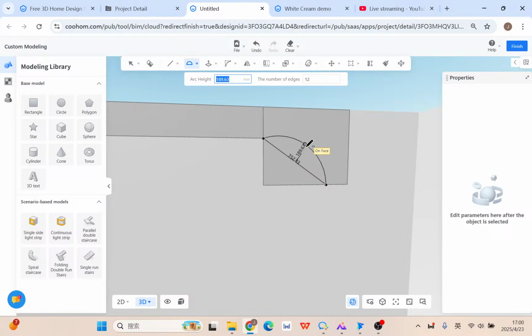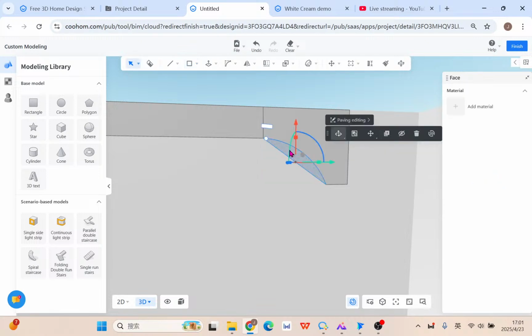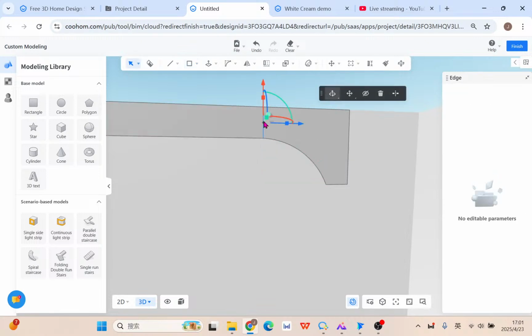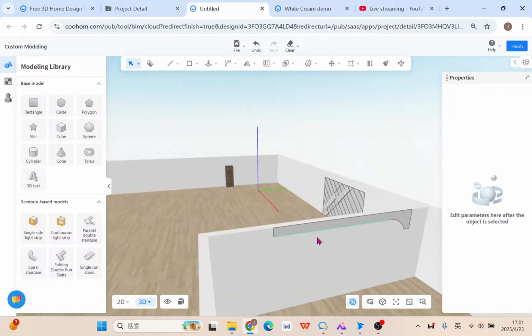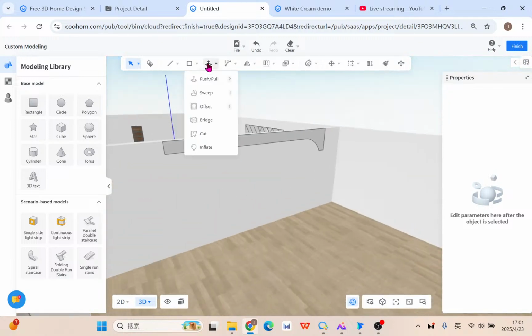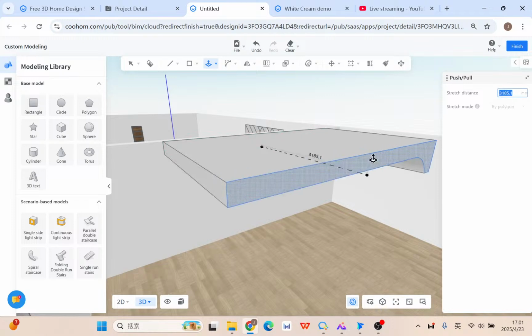When you're doing this curve, just pay attention to the line. It should go smooth, not too big or too small. Here 30 is enough. Delete the useless. Still, the logic is turning back to the section, right? And then using the push and pull.